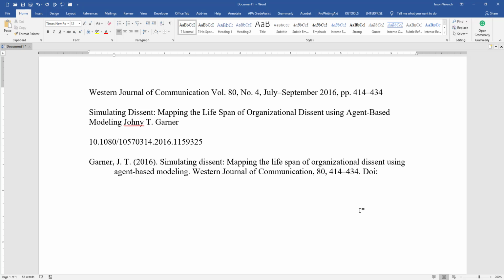And then I'm going to go ahead and put in the DOI. It sometimes wants to capitalize that, but it's not capitalized. And again, when it comes to DOIs, do not try to type these yourself. It's almost impossible to get those correct. So it's always good to just copy and paste.